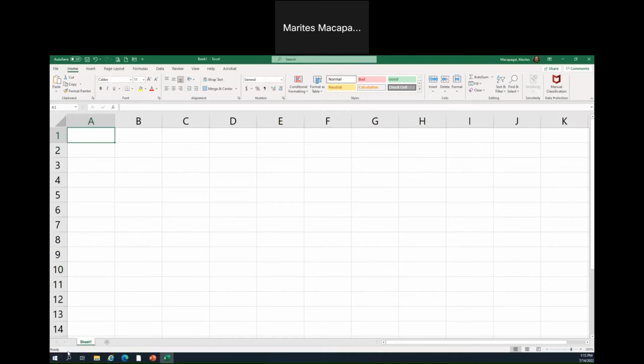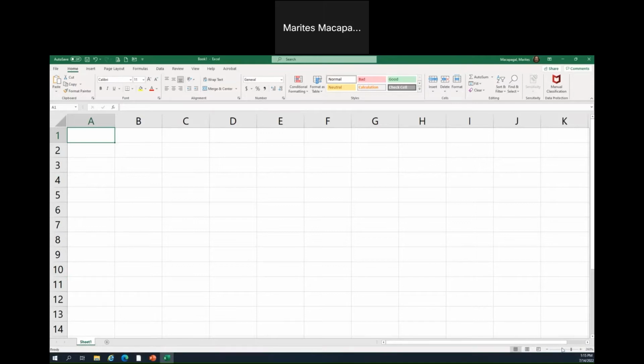Down at the bottom is what you call the status bar. Right now, you could see right here is the word Ready. So it is waiting for us to interact with it. Once you start entering some information, it will change from Ready to what you call Enter mode. And once you have some information in it, you could also switch to what you call Edit mode.